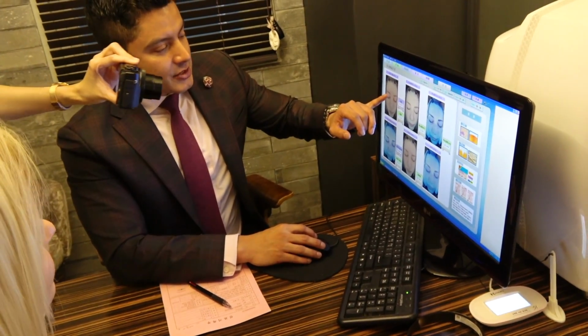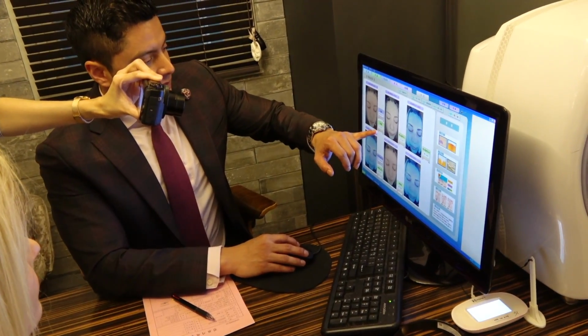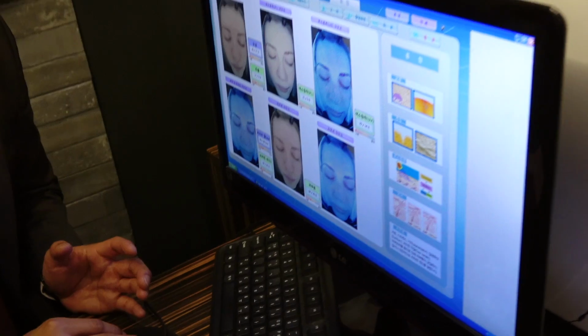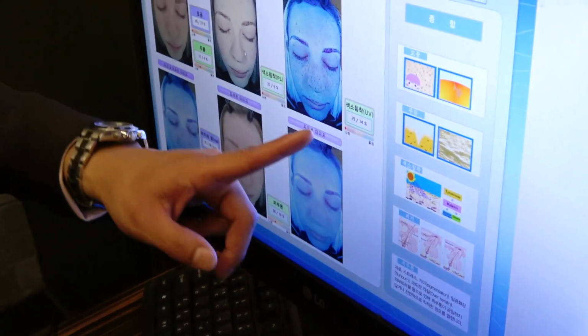You have a bit of damage, especially from the sun, and that's making your wrinkles form at a faster rate than they should be for your age. You can see it's sliding towards the bad part. Oh, okay. So you can correct this pretty easily. I'll explain how when I get to this picture.